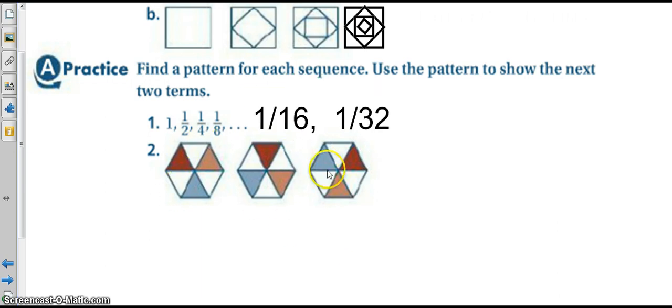What I would see down here for the geometric figures is I continually have a hexagon, but I start out with dark red kind of pointing, I sometimes like to use north, south, east, west, so it's kind of pointing northwest, then it's pointing directly north, then it's pointing northeast. So then on the next one it would rotate again, and your dark red would be here, your light red would be there, and your blue would be up top, and then it would rotate again for the last one, and your dark red would come down to the very bottom, your light red up at the top left, and your blue at the top right. I can't really draw those on the computer, but that's what it would look like.